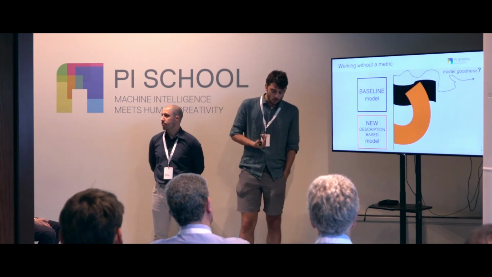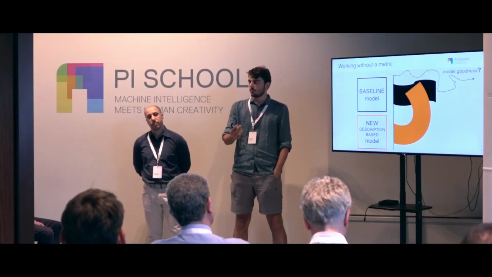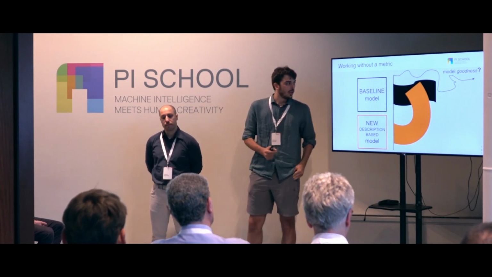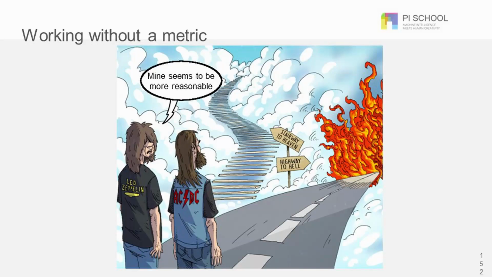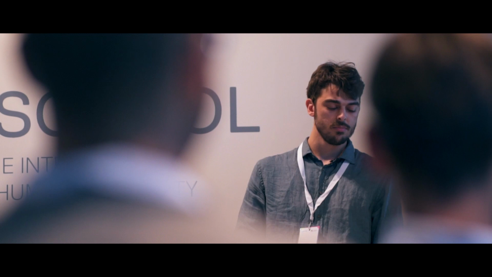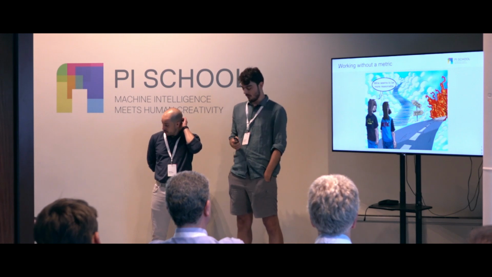So, what can you do when you don't have a metric and you are not able to say, okay, this model is better than this one? How can you make a step without being sure that you are going forward? The best option is to take the most reasonable route, maybe more than one route at the same time, to minimize risk, to split the investment. And this is exactly what we did. We decided to focus on descriptions that grasp more of the information for our problem. And we tried two different approaches, very different actually, but both promising and very reasonable.